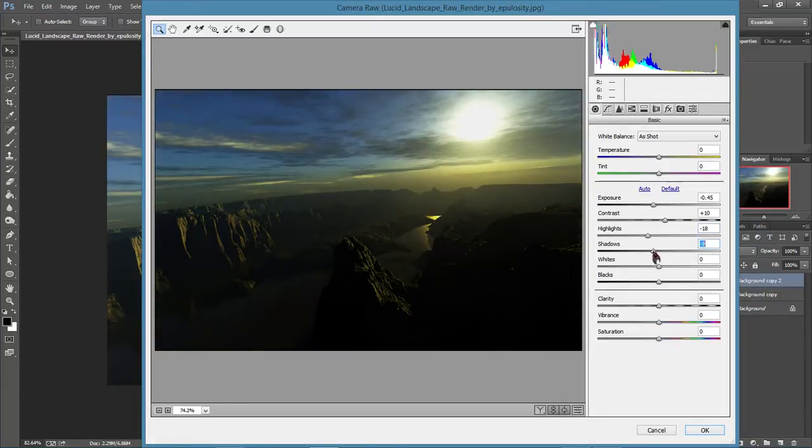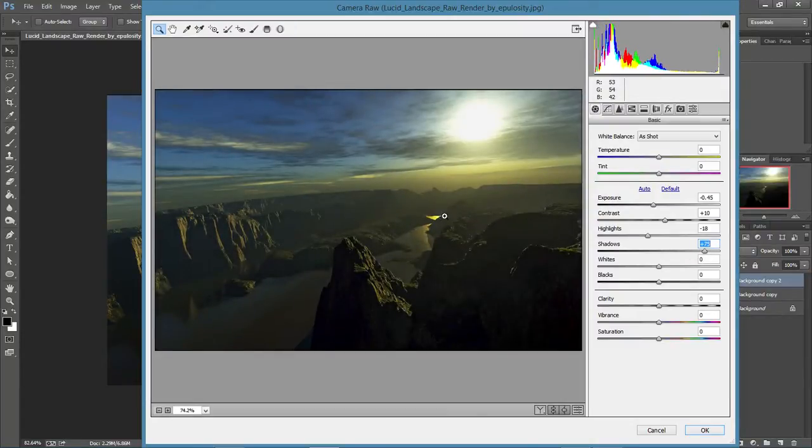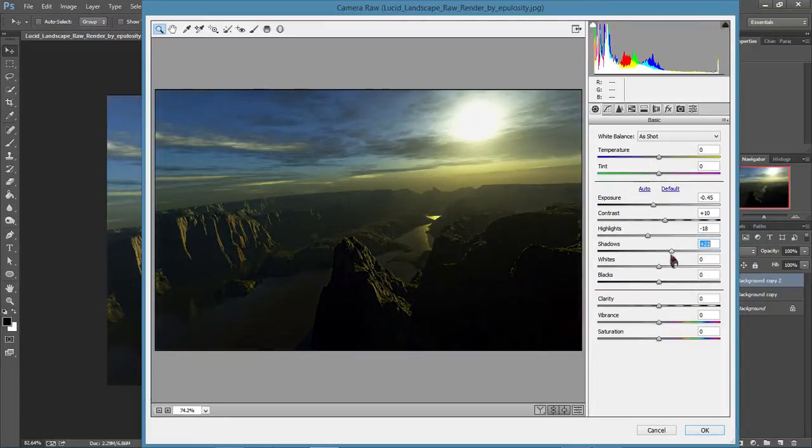Shadows. If you want to increase the shadows or decrease the shadows, it's pretty cool because you can see the rest of the image if you don't want any shadows. But right now, let's try to make the picture look a little better. So let's change the shadowing a little bit. Let's try -10. Whites. We'll increase the white or decrease the white. Let's try to increase it a little bit, make the photo look a little better.